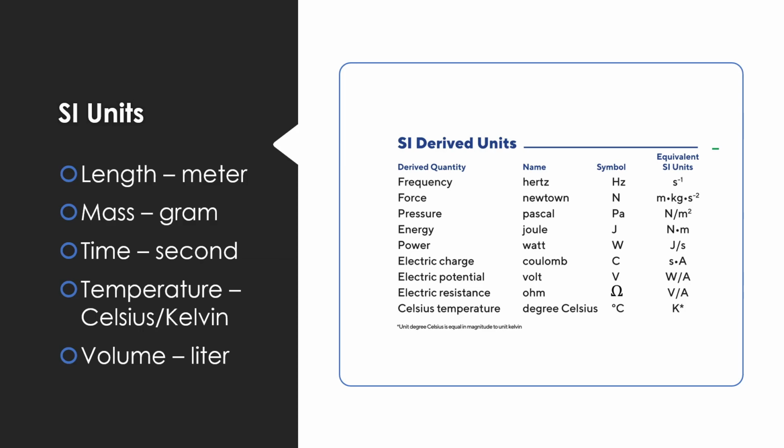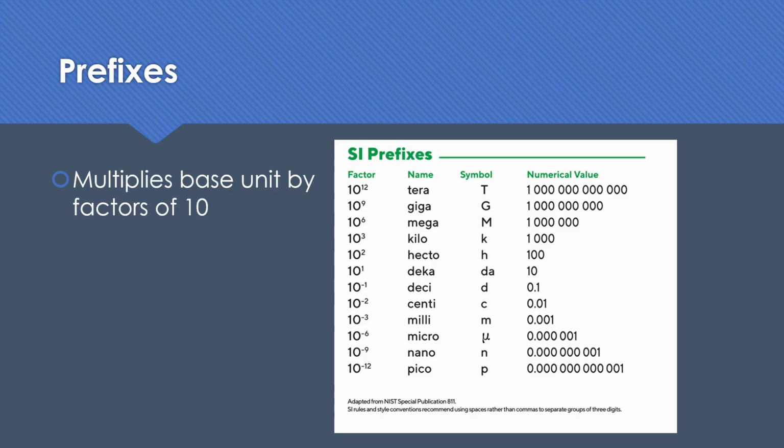Now, when we're doing chemistry, we're working with all sorts of scales, right? You can think about stuff on an industrial level or stuff that you're doing in the lab on a much smaller scale. And so in order to talk about things at different scales, we use Greek prefixes. Now, these Greek prefixes basically multiply your base unit by a factor of 10. And so here's a list of them. This is not all of them, but this is a fairly comprehensive list.